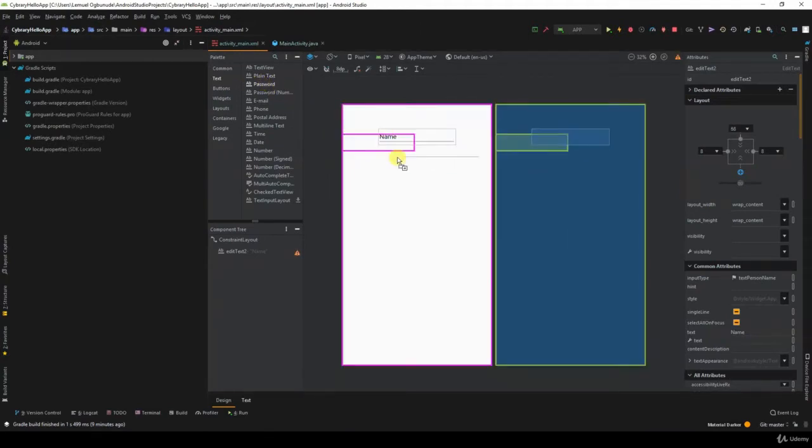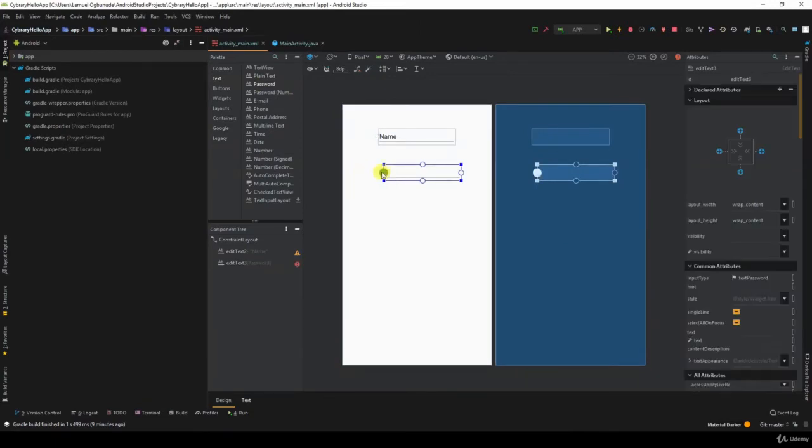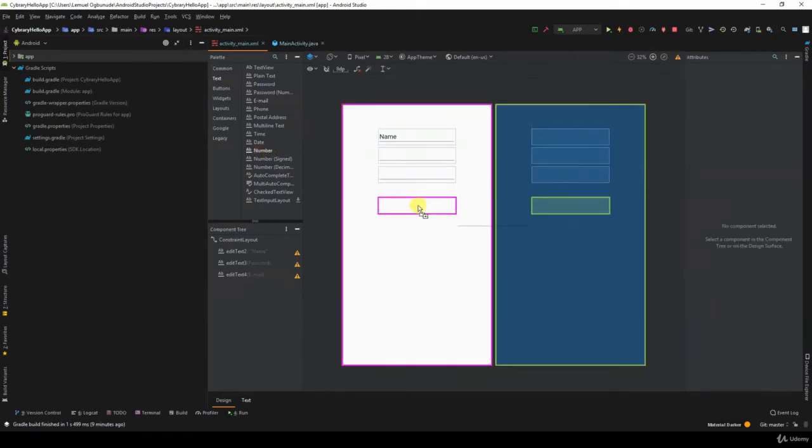We have a password. We have the email. Then we have the number.